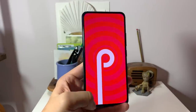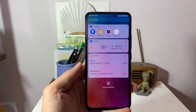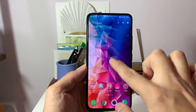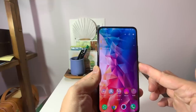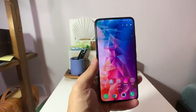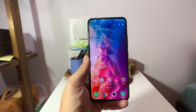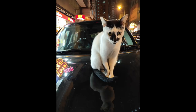In terms of software, the Vivo Nix runs Android 9, but Vivo's heavy skin on top means you don't really see the new Android Pie changes. For example, the power menu pops up in the middle instead of on the sides, and there's no smart rotate. Technically it's Android 9, but none of Android 9's features are really visible.